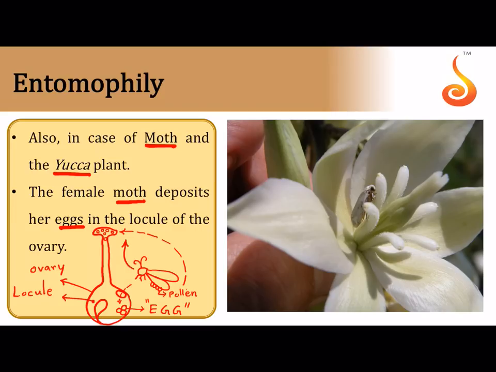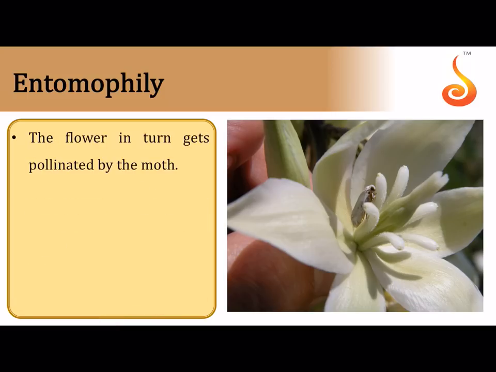Okay, so there is egg inside. She laid the egg inside the ovary, and then she has brought pollen. The pollen that she has brought will be deposited onto the stigma by her. Very faithfully, she will lay the egg, and she will not just run away after that. She will go up to the stigma and she will deposit the pollen grain that she has brought to the flower from a different flower. Did you understand what this relationship is all about?